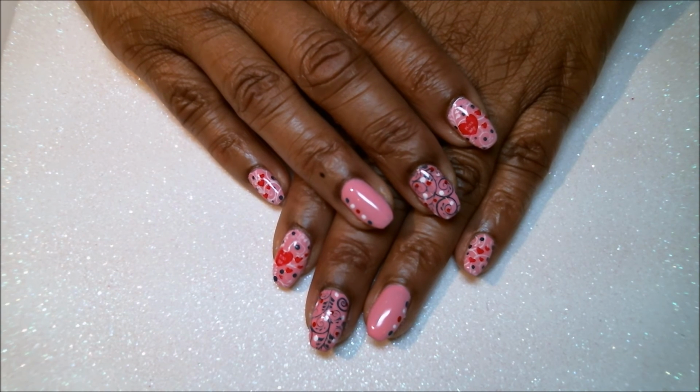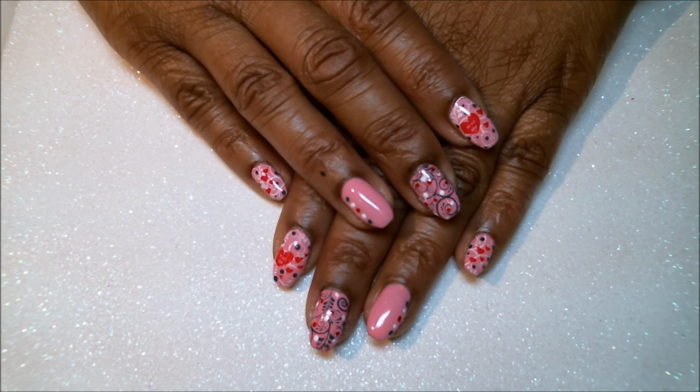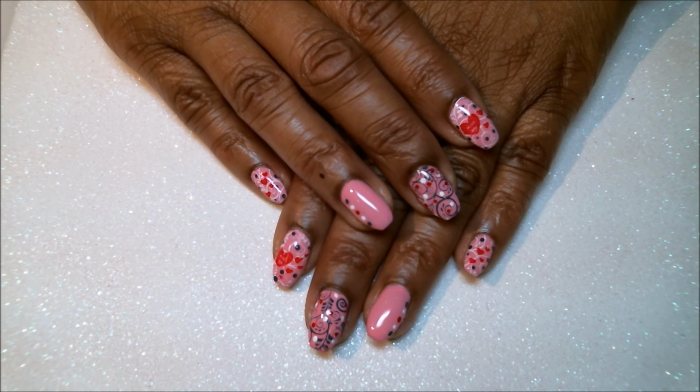So here we have it, guys. This is number 4 out of number 5 on the Valentine's mani that I promised.